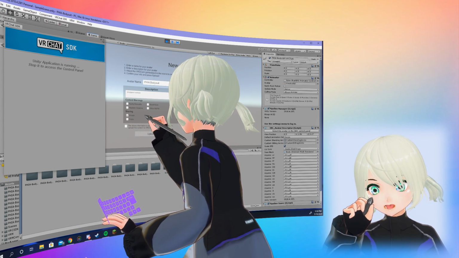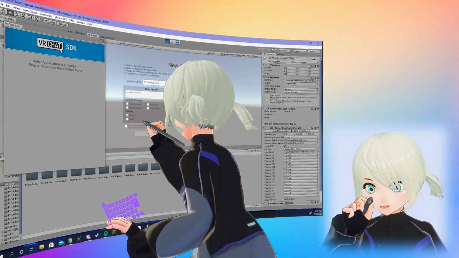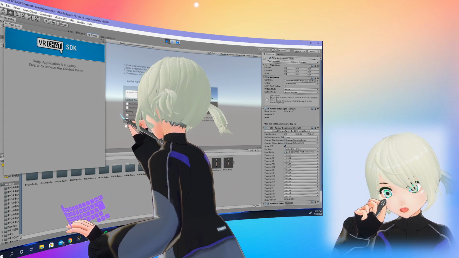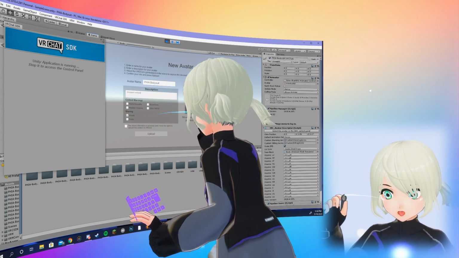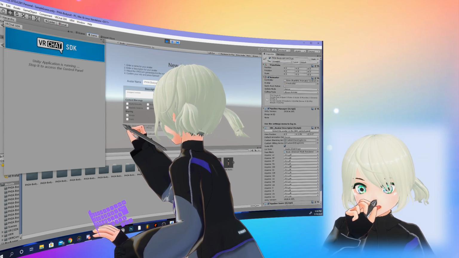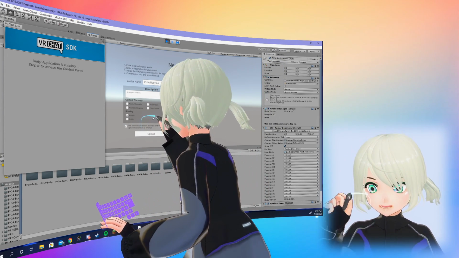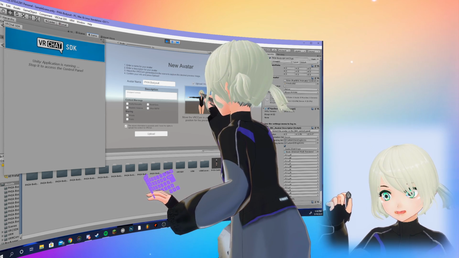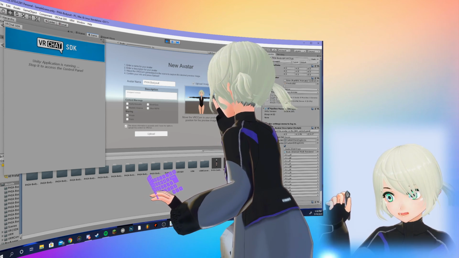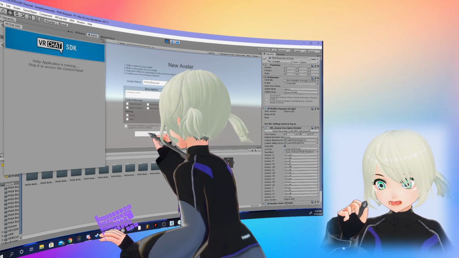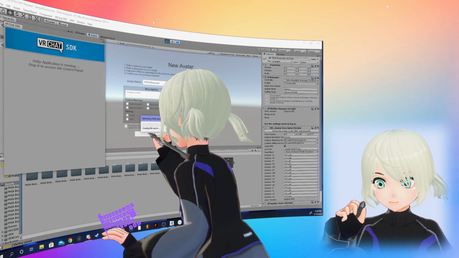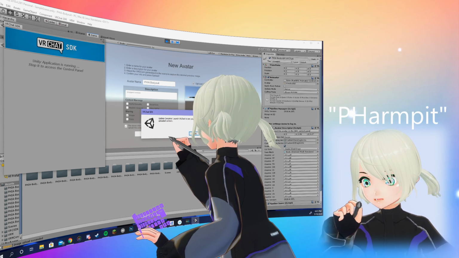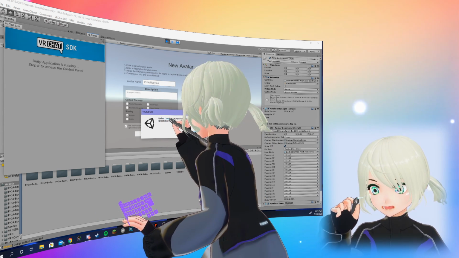But some of my other models, like my Hatsune Miku, Lane, and Porter Robinson models, I do have marked to public so that other people can use them. I agree to all the information. Yes, this is my model, blah, blah, blah. You can also upload an image here with the camera. I don't think you need to worry too much about that as a beginner, though. And hit upload. All right, and looks like upload is complete.